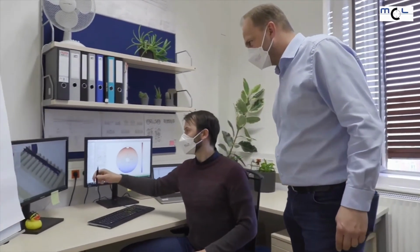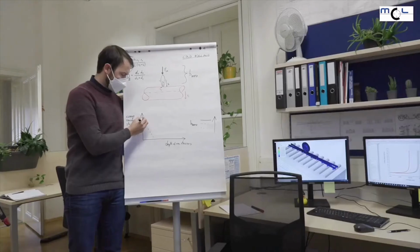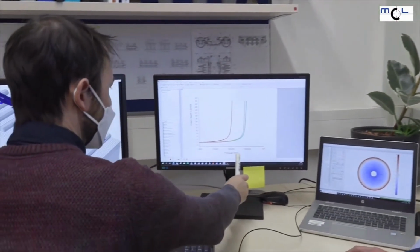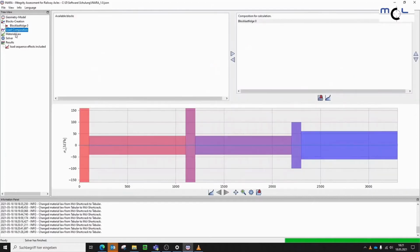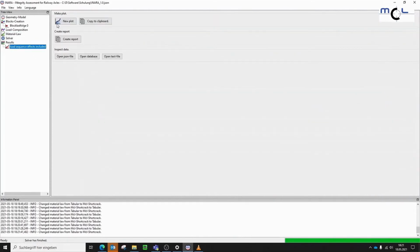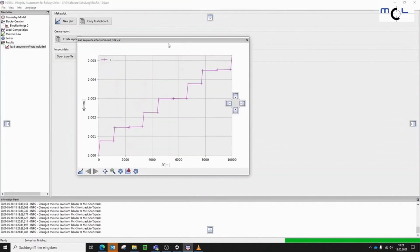With the reliability calculation and model-based condition monitoring, we extend simulation and modeling to the entire life cycle of technical products. The aim is to increase the service life of products by optimizing the property profile and by continuous condition monitoring. A good example for this is our software Inara. It incorporates advanced models for short crack growth to assess the influence of initial conditions and load sequence effects on crack propagation in railway axes. This assessment and maintenance planning tool is already in use at well-known companies across Europe.